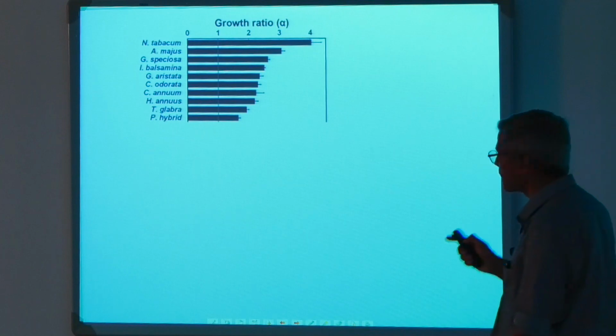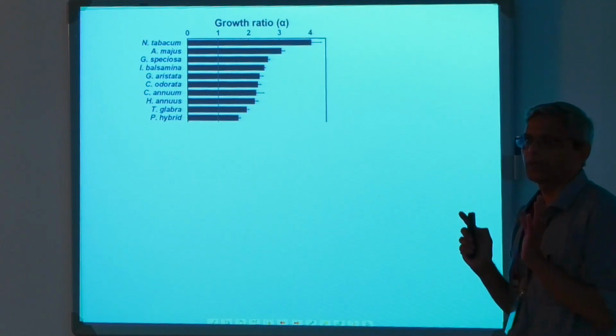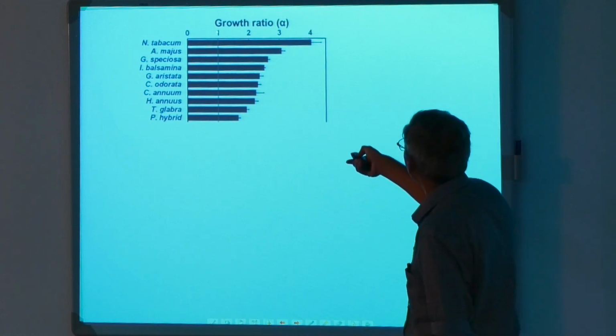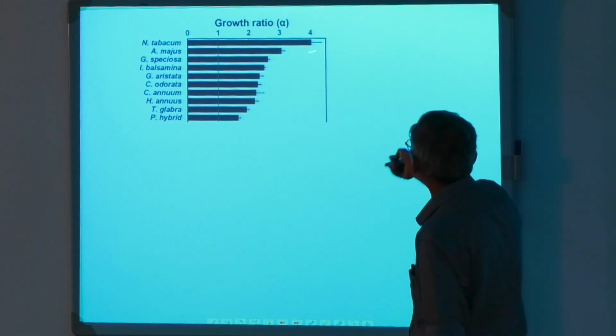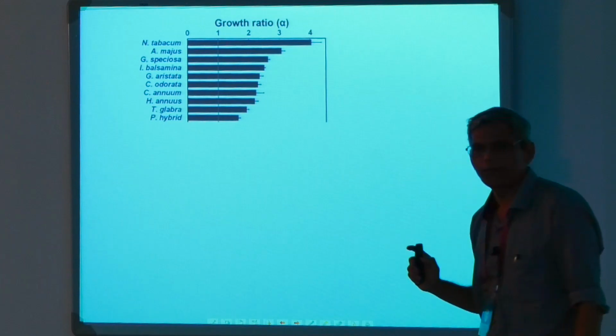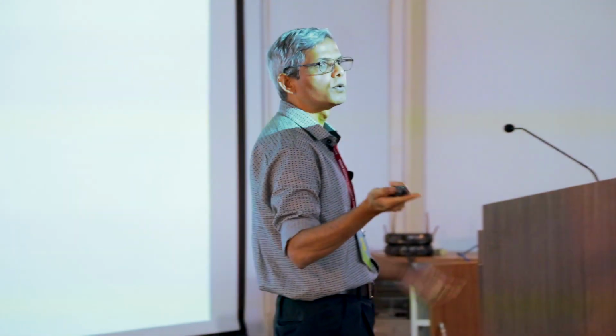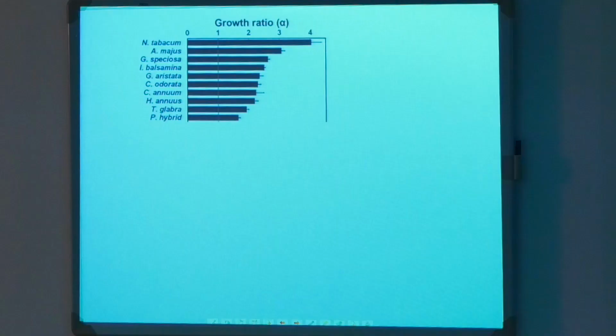What we saw is, what was known is that leaves grow with positive allometry, and we found many of the leaves which grow with positive allometry, because the alpha value, where this is the 1, and all of these have the alpha value more than 1. As long as it is more than 1, we don't care how much it is. 4 or 3, it doesn't matter, because as long as it is more than 1, it is positive allometry. So 4 just means that it is more allometric than 3, that's all. But however, we saw many other plants.